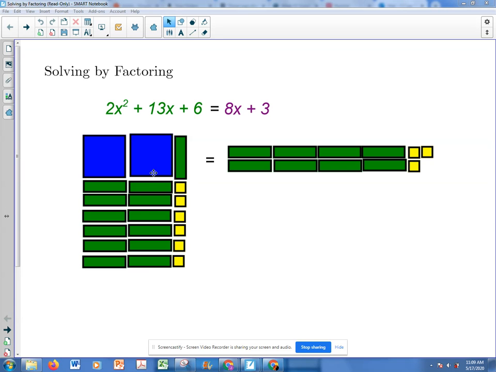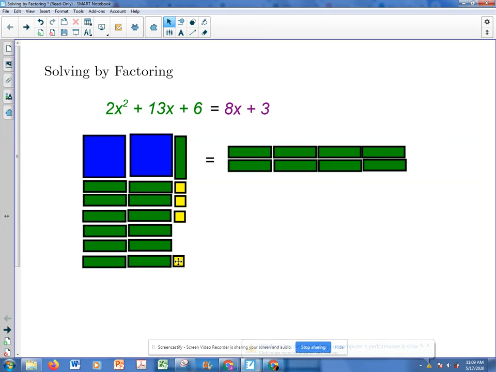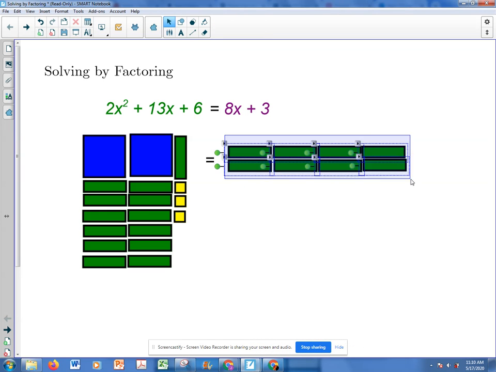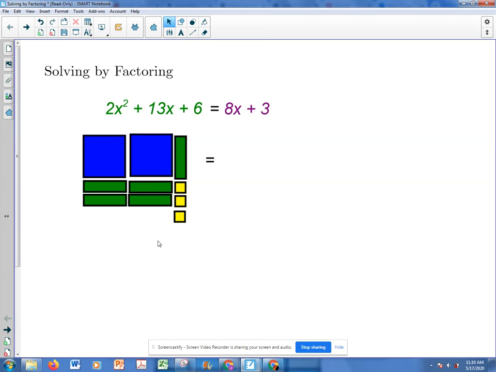So, okay, they're equal. So I have the same thing on both sides, so I can get rid of them. So I'm going to get rid of these 3 little yellow squares on that side, and I got to take off 3 little yellow squares on this side. Fine. I got 8 over here, so I'm going to get rid of those 8. Now I got to get 8 over here. Can I do this? I think so. That's 8. Yep. Okay. And then you look at it and go, oh, it doesn't factor, Mr. Stroh. Look, there's that little piece right here. It doesn't fit, so that doesn't factor. It's like, wait a minute. There's one more thing.